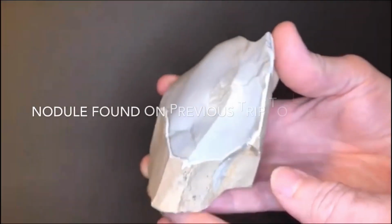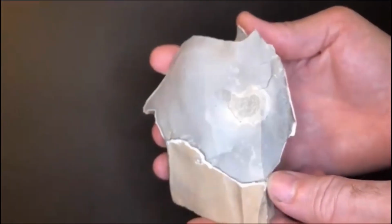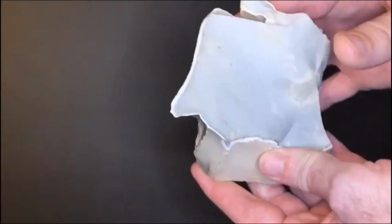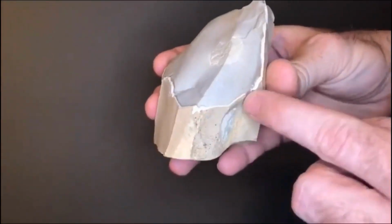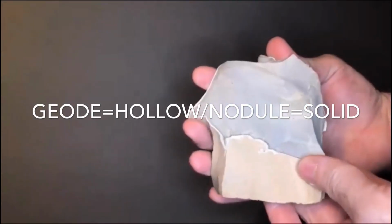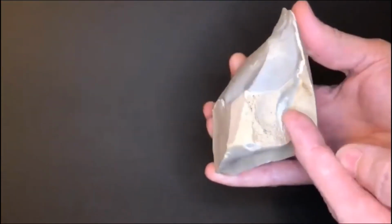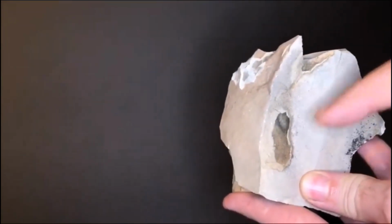All right, so this is another rock specimen I found that showed a lot of stratification. I found lots of fossilized articles as well as some crystallized elements. And this stuck out to me because I instantly noticed there's a border that goes all the way around, if you can follow that, and it's closed. So on the bottom you can see this is the same rock that's found here, so it's indicating a geode, the creation of a geode with the solid piece. And then I noticed this piece here that seems to be a connection here, so that would be a tube. So I'm imagining that as an electrical filament in like a Birkeland current with an opposite charge coming on this side. So this actually doesn't connect.